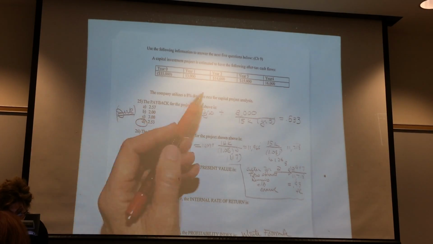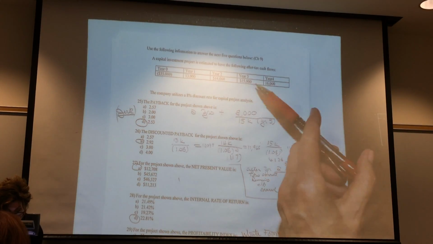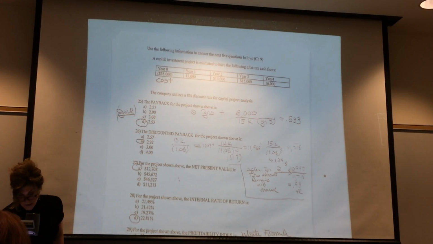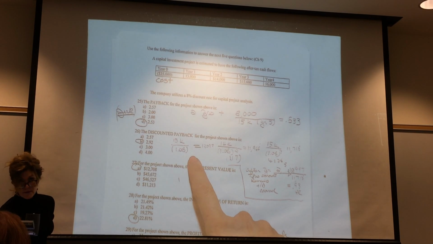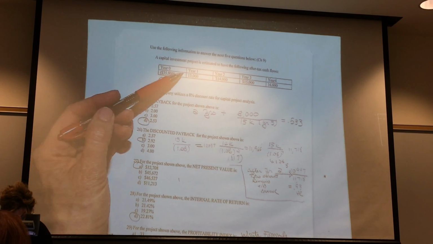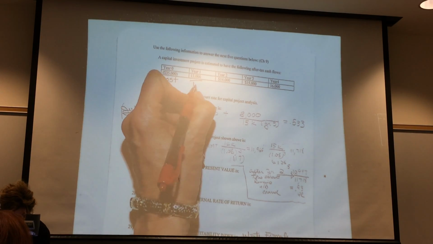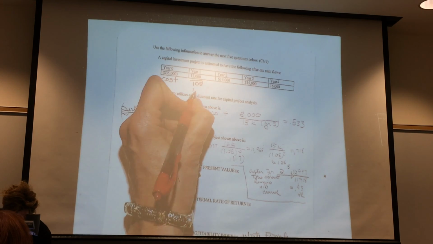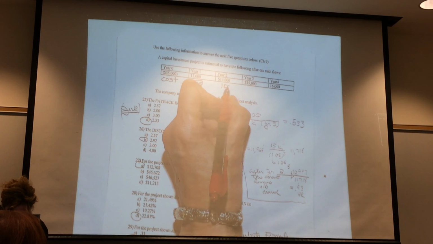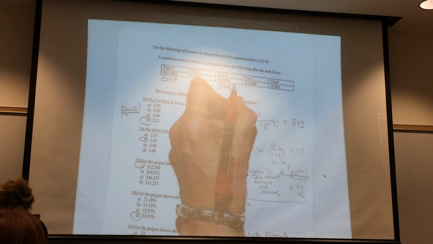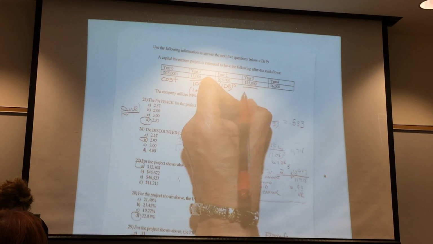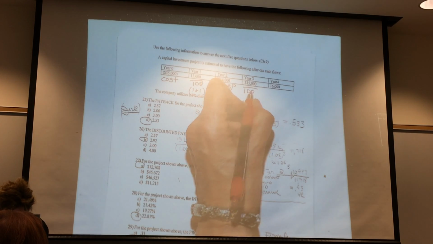The payback, you subtract out every single cash flow until your cost is covered, right? The difference is with the discounted payback, you have to discount every single one of these. It takes too much time. So how do you do that? You take the $13,000, divide that by 1 plus R. Then you do the same thing here, 1.08. If you know of a faster way, let me know. Or you can put them in your cash flows, but you have to do them separately as cash flows.